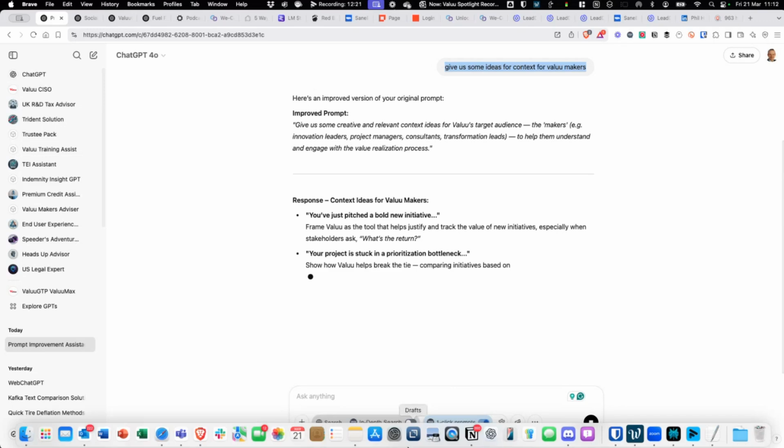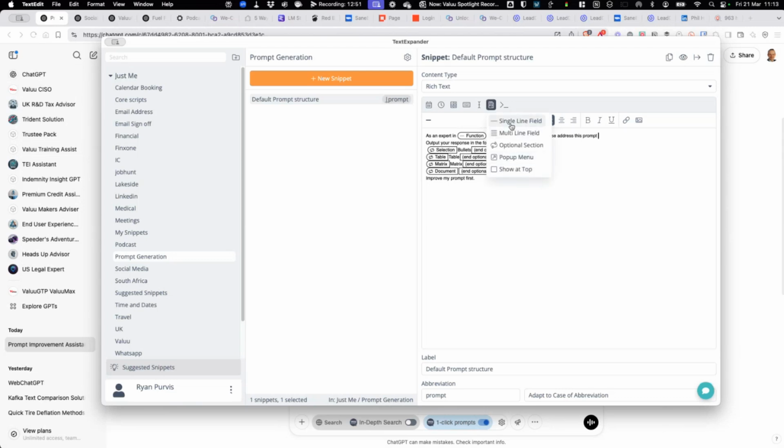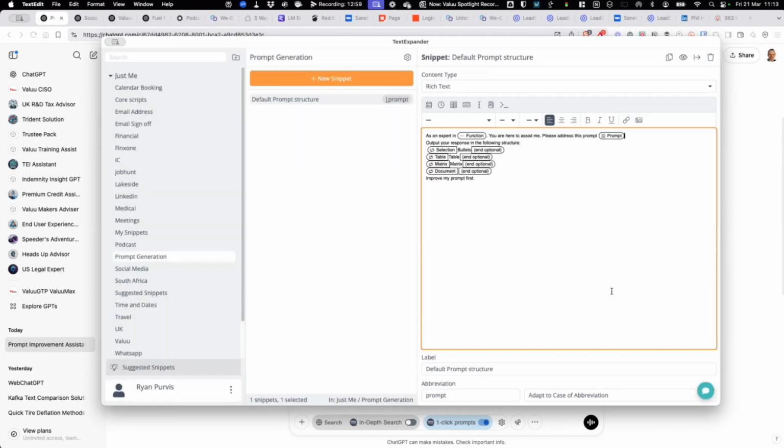And let's go back to our TextExpander window. Please address this prompt. And then here we will put in a multi-line text. We'll call this prompt. And we'll say OK.